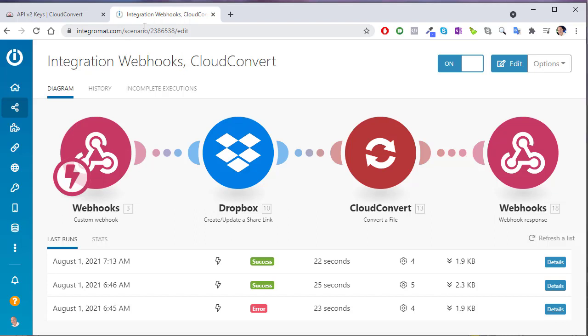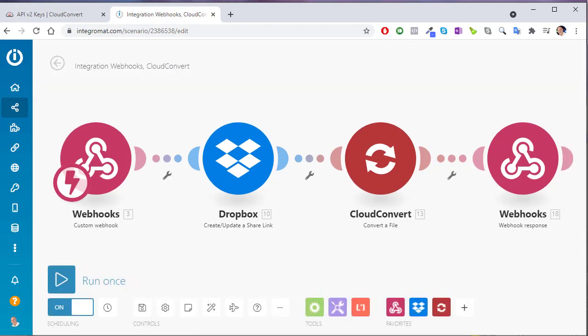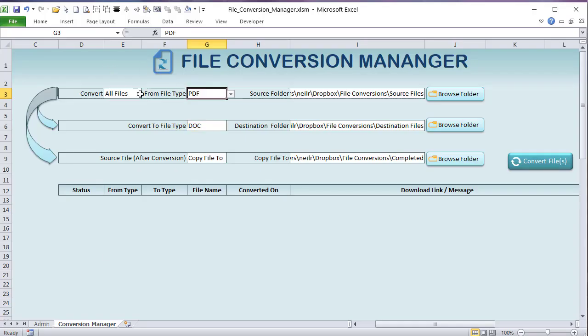So the idea is this. When we want to send information, I want to send information to this API. I want to create a webhook, and that webhook is going to contain all the information that we want. And we'll walk you step by step. What should that information be? Well, I need to know a lot.